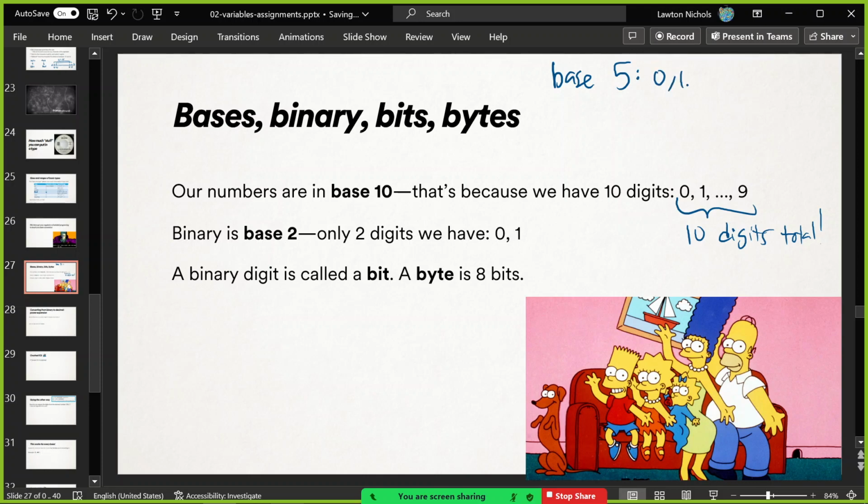You get 0, 1, you get 5 of them, 2, 3, 4. And you have to build your numbers using only these digits. It's kind of weird. Okay? So a valid base 5 number would look like 1, 2, 3. That works. That's totally fine.